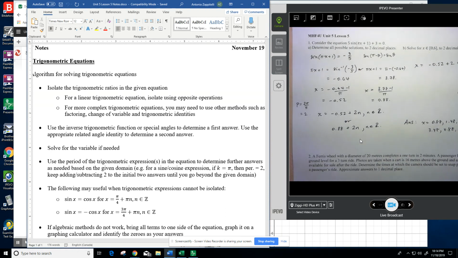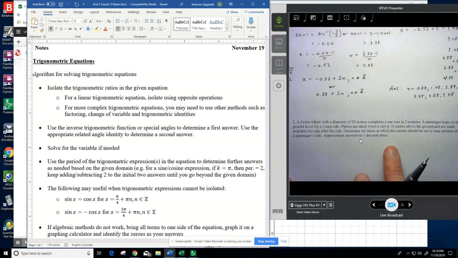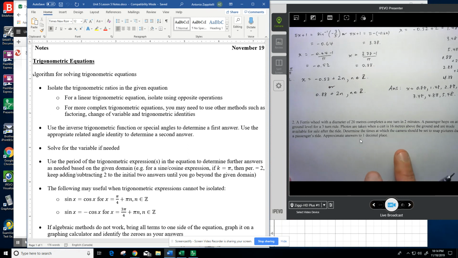Okay, so now you're going to work on the next question, and the difference here is that the equation is not given to you, but you have to come up with a model first and then solve the equation. Just to give you a heads up, all the equations in this lesson are linear trigonometric equations. As you finish each example, you can watch the next videos if needed. Okay, that's it for now.